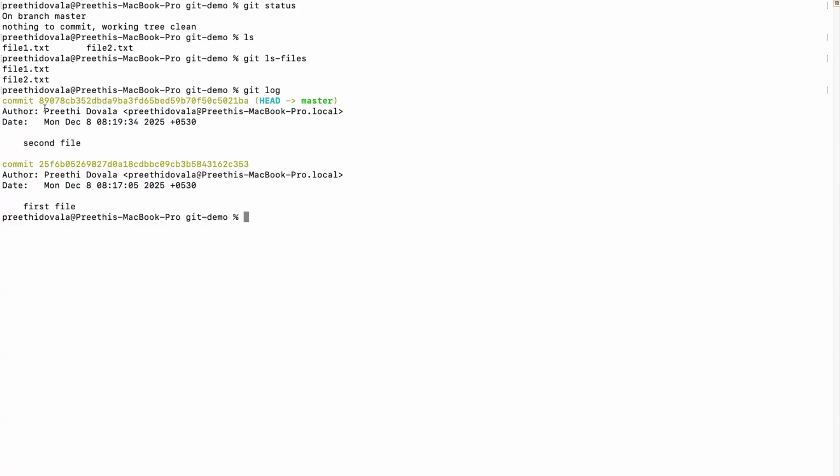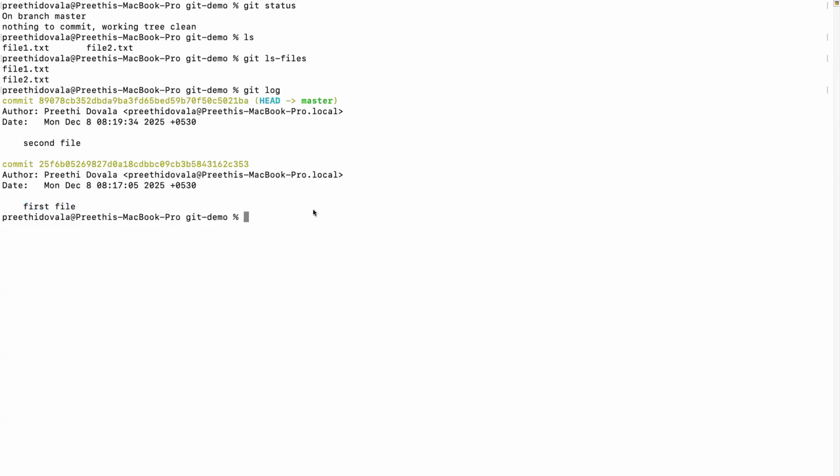So this is where you see your changes. Also, this commit message is important in reality. Let's say you made this change 6 months back and you want to know what this change is all about. This message will give you a hint of what the changes were related to. It could be a development project, a test project, or a DevOps project. People will leave a message about what changes went in. Is it a Kubernetes manifest file? Is it a Terraform configuration to create an EC2 instance? All of those things.